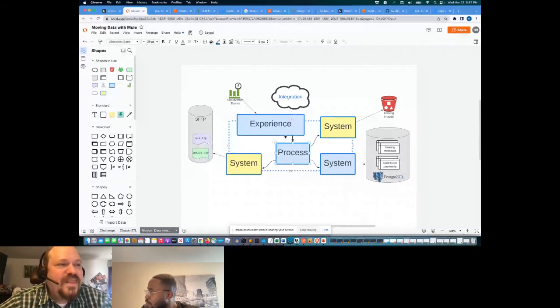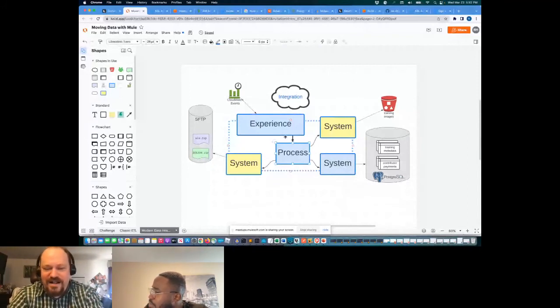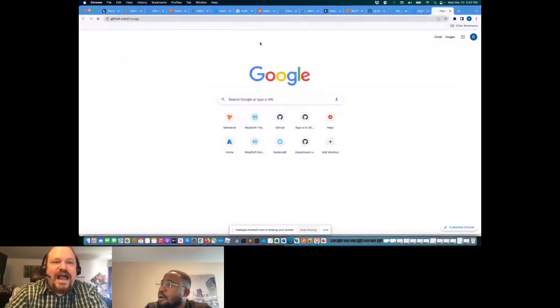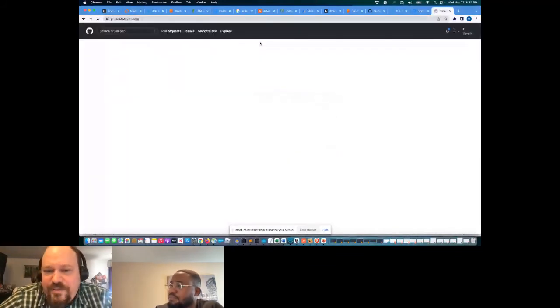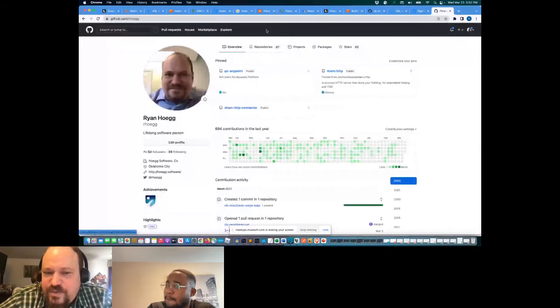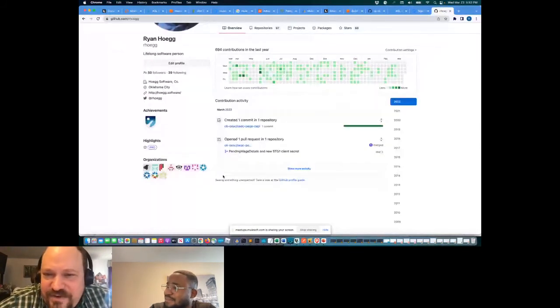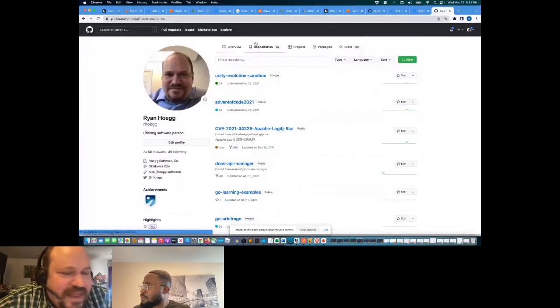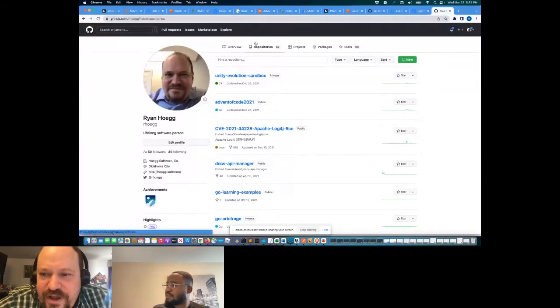Nelson's asking, do you have a Mule template or some other example where we can see code, similar architecture that was shared? Yeah, I don't, because this is a new presentation. I haven't published any code yet, but this is where it would go, because I plan on doing this again, taking what we did together and extending it for the next meetup. So this is my GitHub, and this is where I publish whatever I work on, and that's where I'd put the code for the design for this.